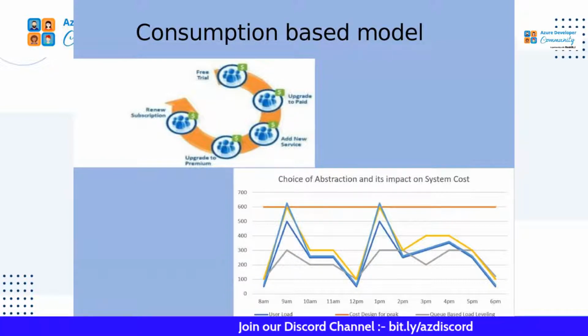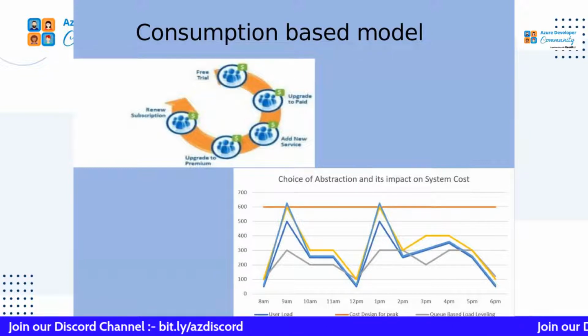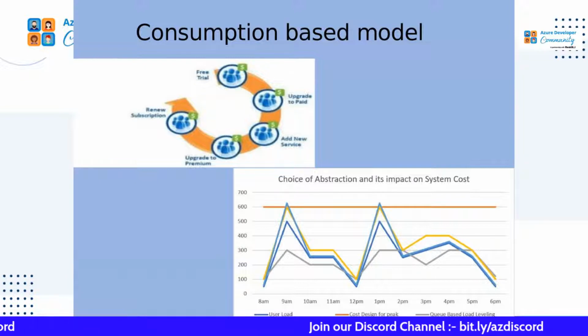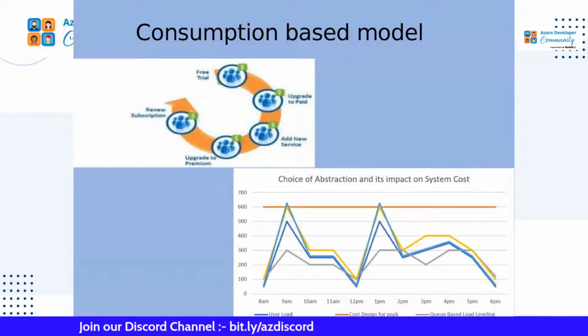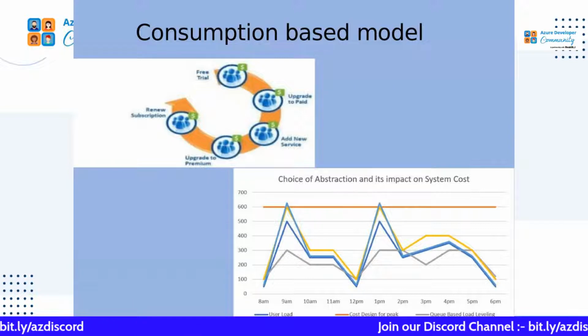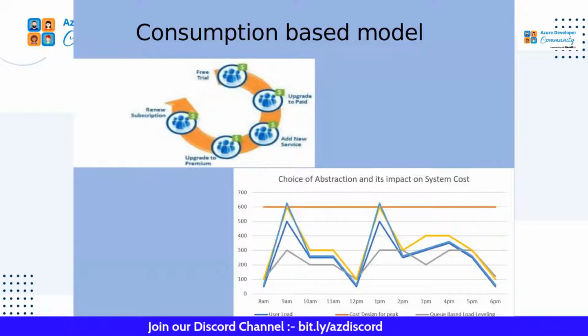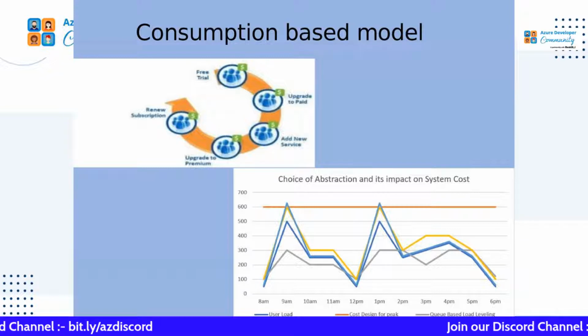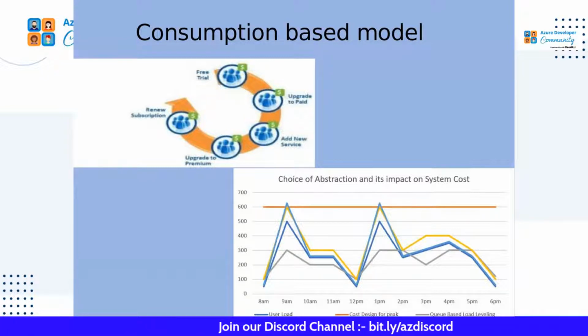In the same way with the cloud, as I showed you at the start, if you open the link and register through the credit card, you'll get 1 month of free subscription. So you can go through the resources freely for 1 month. After 1 month, when your subscription expires, you upgrade to the paid service. Paid means you're paying only for the services which are used. And if you have to add new services, there is an extra cost.